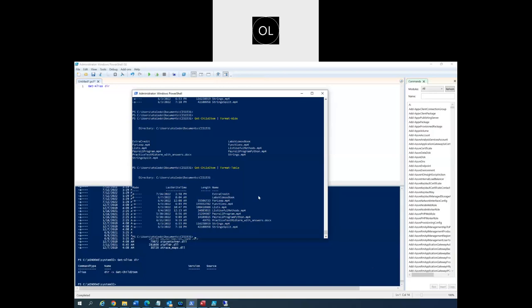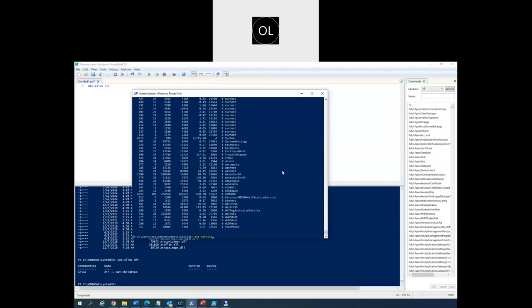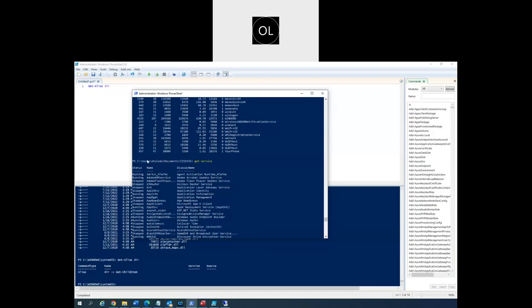Much better. So, for example, when you type Get-Service or Get-Process, each line that returns after typing Get-Service or Get-Process, whatever you display, each row is an object.